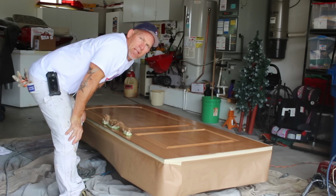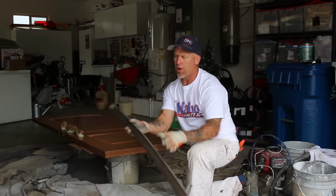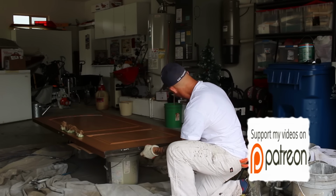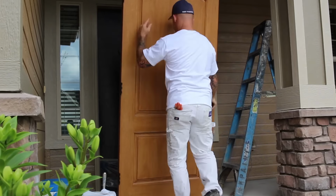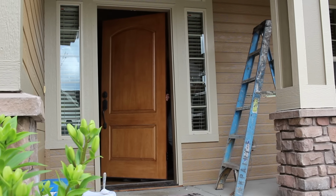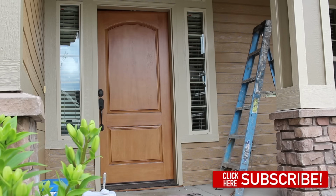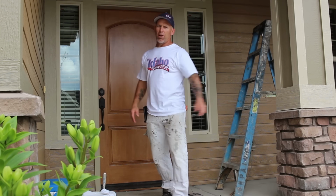There we go, it looks pretty good. We're gonna let this dry, pull off the masking, and rehang it up. There you have it. It's all rehung and clear coated. See, there you have it. Doors all clear coated.